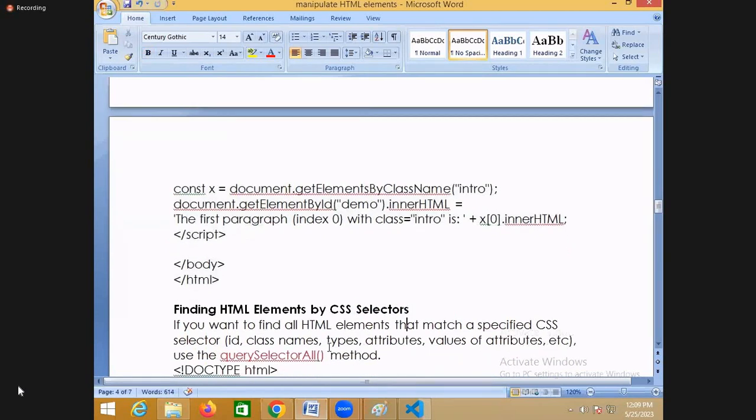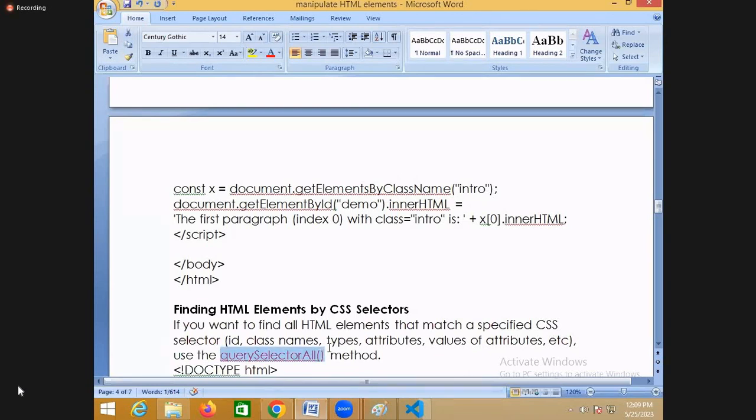If you want to find HTML elements that match a specific CSS selector, that is what? ID, class name, types, attributes, values of attributes, etc. Then use which method? The querySelectorAll method.